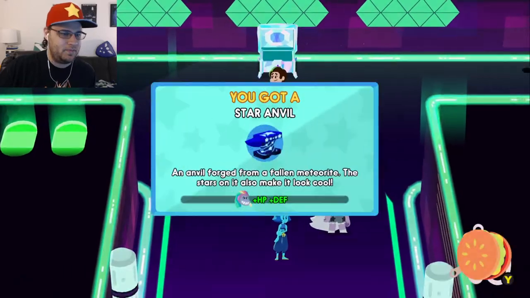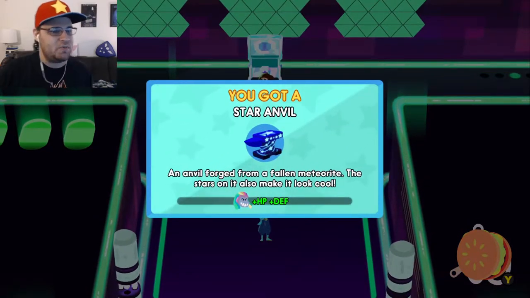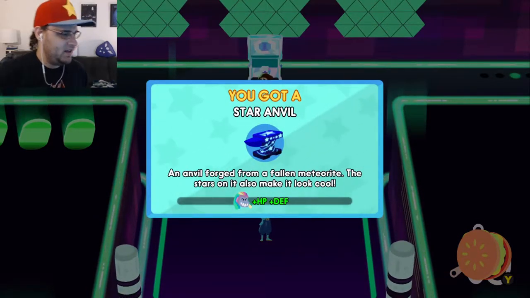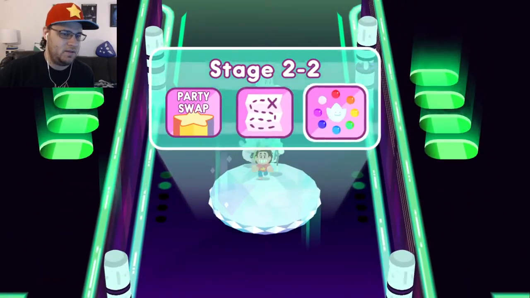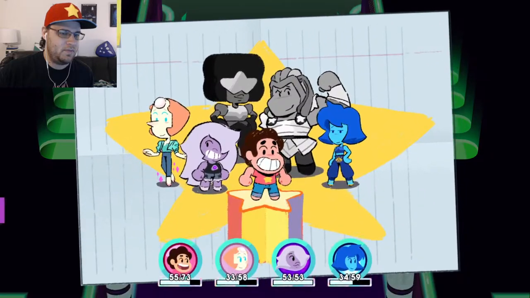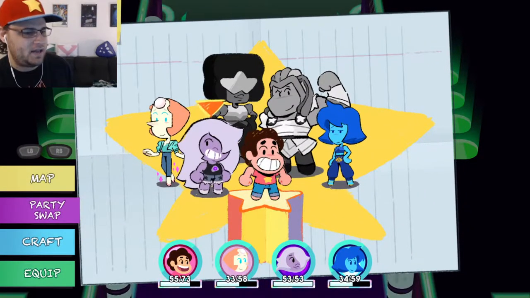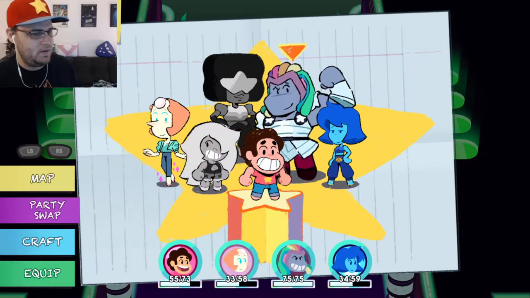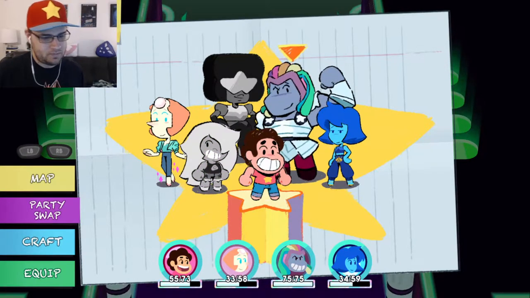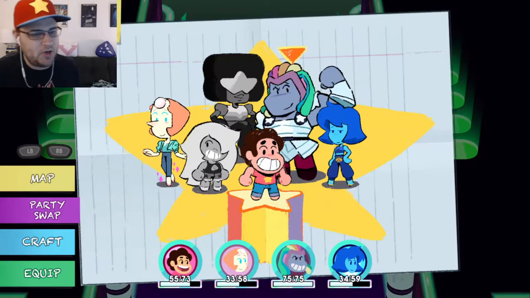Guys, look at this. We should actually use Bismuth, I think. Let's trade out Amethyst. There we go. Yeah, Bismuth and her two girlfriends. Perfect.